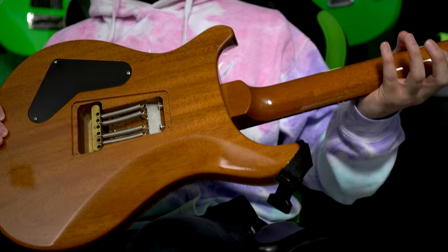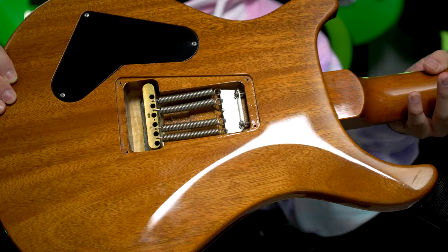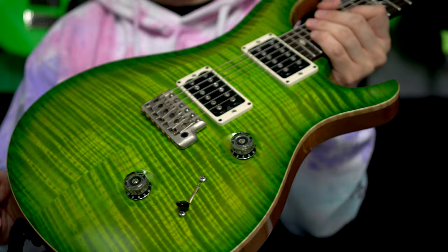We'll start with the body of the guitar, which is a mahogany body, which also looks very nice on the back. It kind of has this really nice ambery glow to it, if you will. Kind of hard to pick up on the camera, but it looks super nice. And then of course we have the ridiculous 10 top. It's called a 10 top because it's pretty much the fanciest top that PRS offers. This is of course a flame maple top, again in that beautiful Ariza green finish.